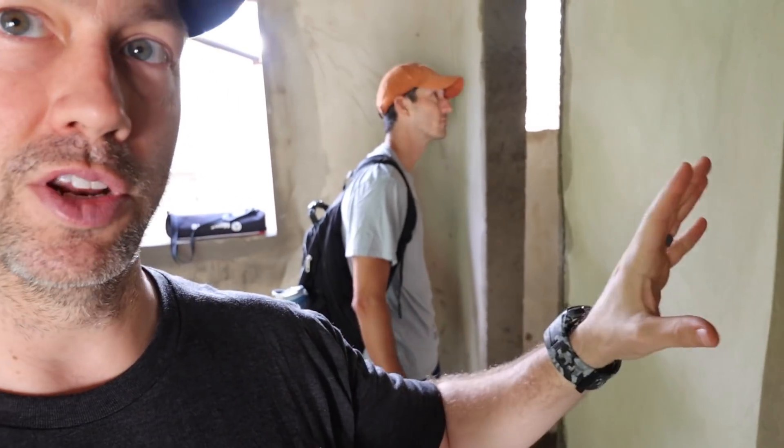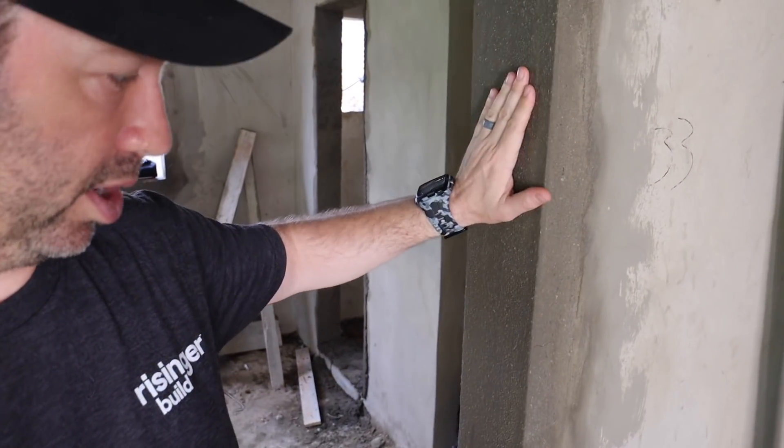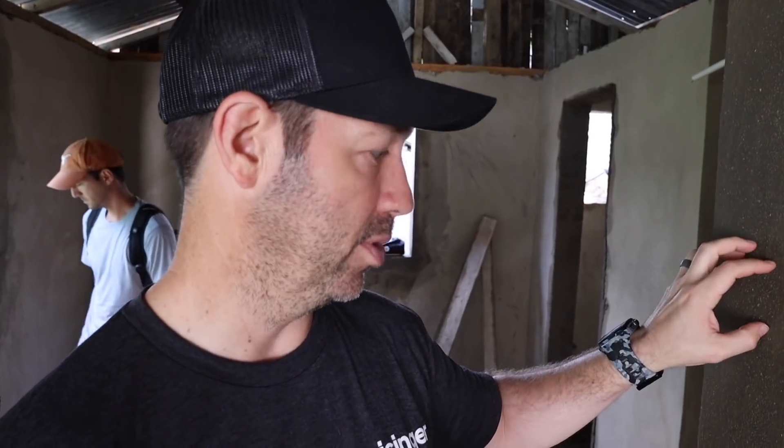The Haitian guys are really the main builders doing most of the labor, and they got quite a bit done even after we left yesterday. They finished framing out those doorways with actual framed doorways ready to go — stuccoed so when the jam gets set in, it'll look nice. They finished some of the interior plastering — a stucco coat on top of the cement block. There are also going to be ceilings installed — a wood ceiling in some areas — so you won't necessarily see the roof when it's done. Pretty modest house, but I love it.